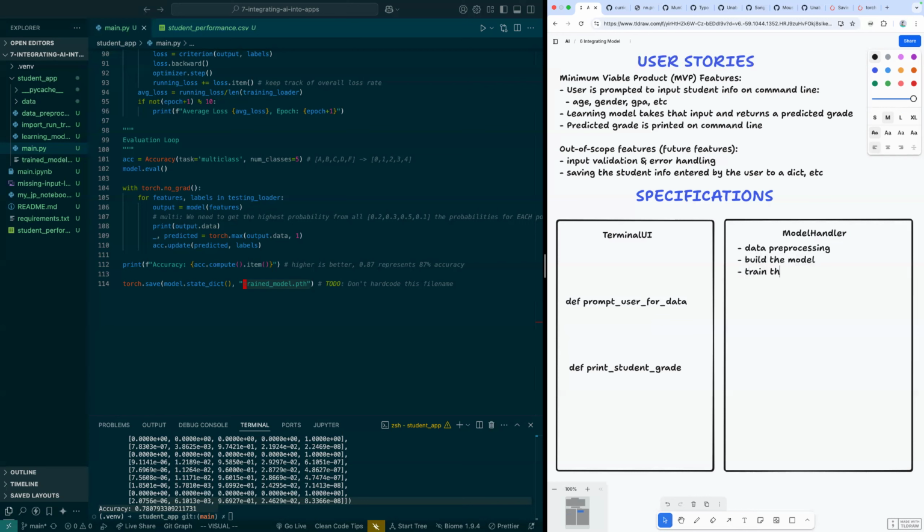Build the model, train the model, evaluate the model, save the model, load the model, and run a trained model. I'm going to use the term trained model very specifically here. Run a trained model, feed user input into a trained model.